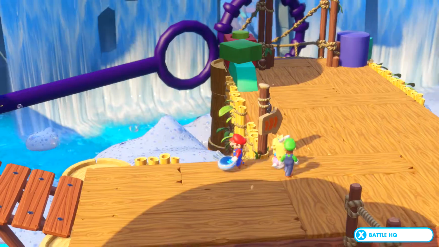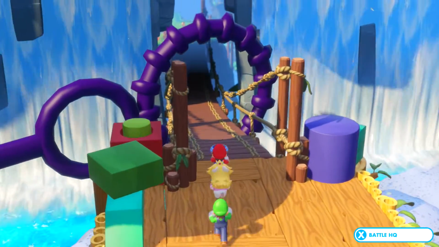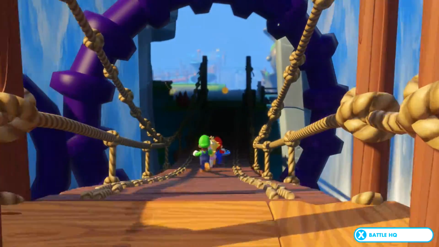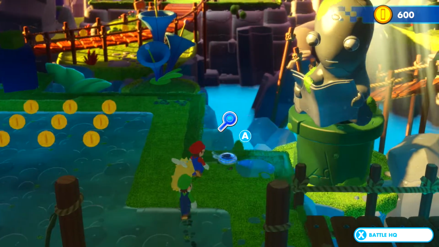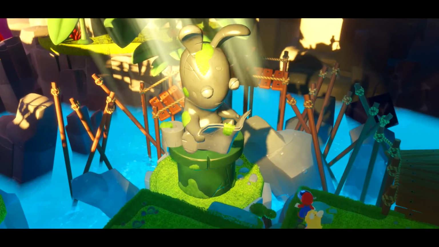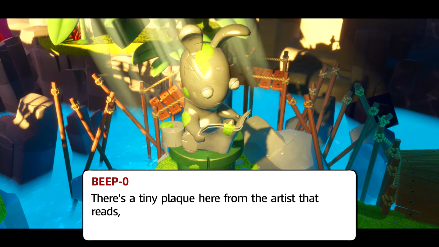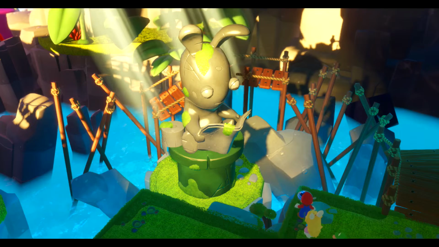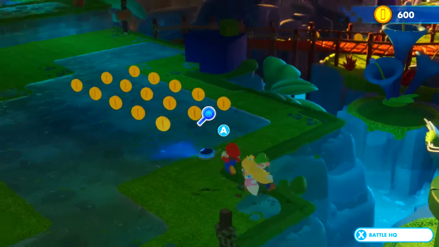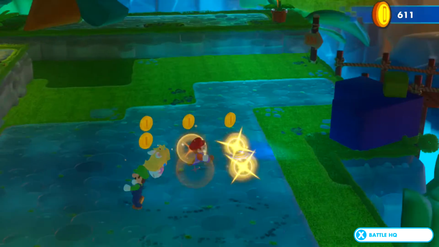I know. Okay, so I think we're going into the next level now, which should be 1-7? I'm not really sure, but I think this guy's supposed to be the guy on the toilet. Definitely is. There's a tiny plaque here of an artist that reads Rabbid building a log cabin. I wonder what that means. It means he has to poop. Silly. So what else can we do in this area?